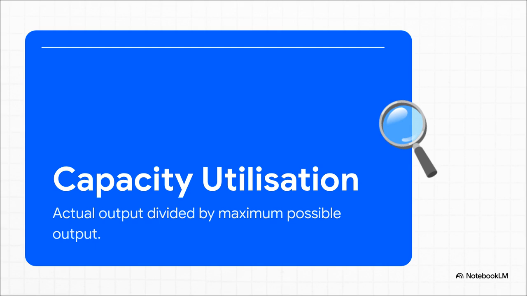It's a percentage metric. Think about it, if a factory can make 100,000 units a month but they're only making 80,000, they are running at 80% capacity utilization. Why does that actually matter? Well, idle machinery still costs money to house and maintain, which directly drives up your unit costs. But on the flip side, running at 100% leaves you absolutely no wiggle room for sudden spikes in demand or machinery breakdowns. It's like driving your car constantly in the red line. Eventually, something's going to snap. So it's a really delicate balancing act.